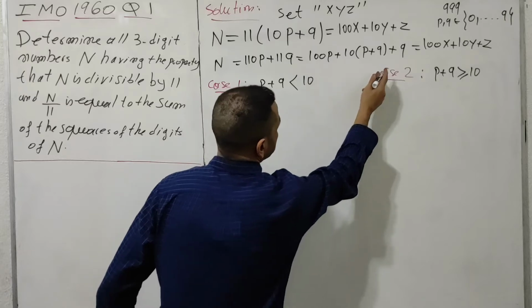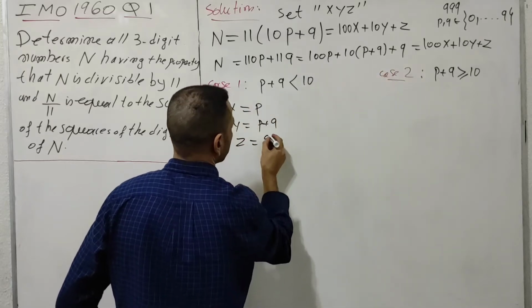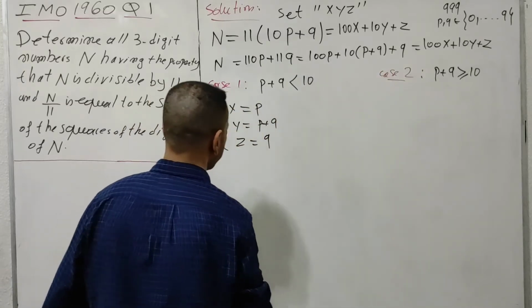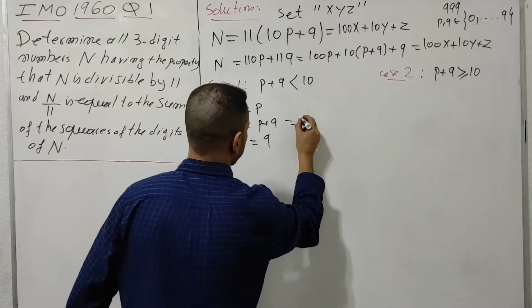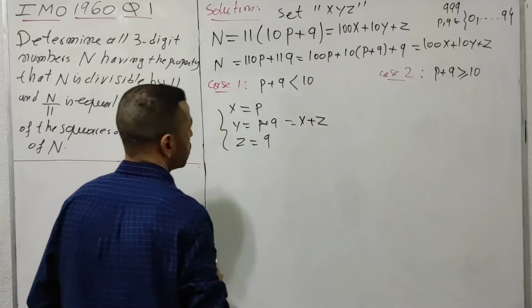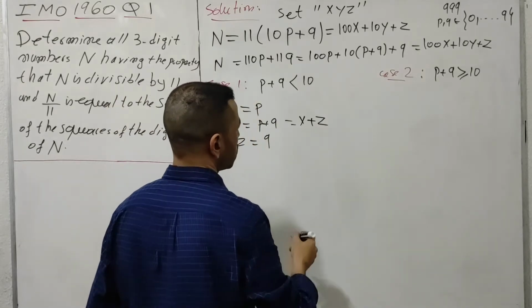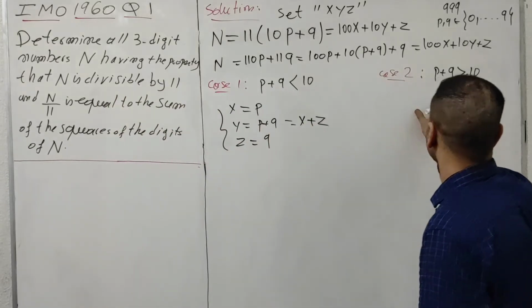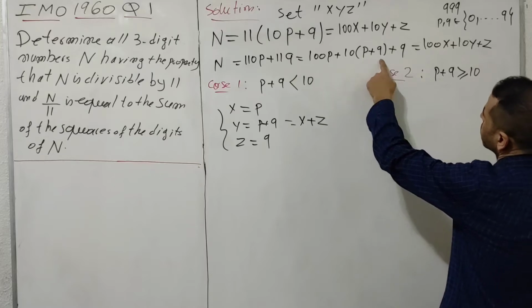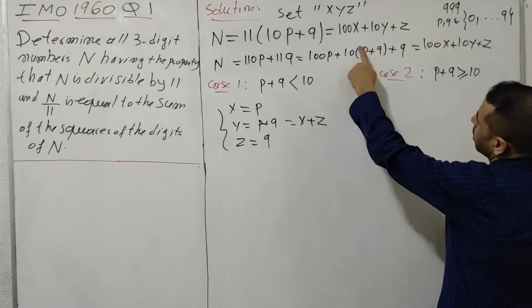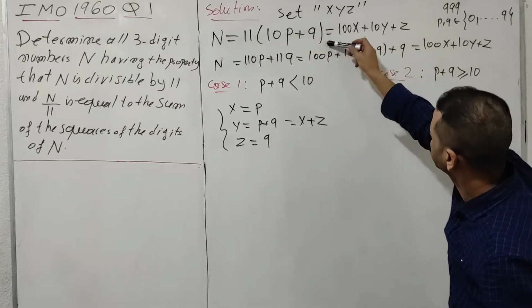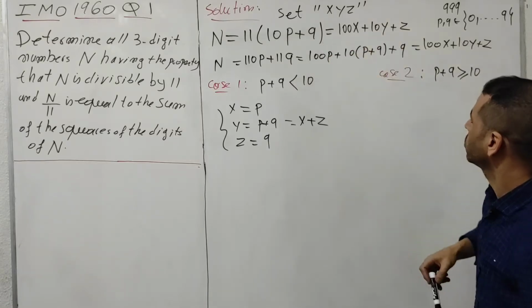And we have z equal q. Okay, so that means y equal to x plus z. For the second case, here is a problem. If this sum p plus q exceeds 10, it is not going to stay here. You have to move on to the 100 digit because it has a carrying digit towards 100.